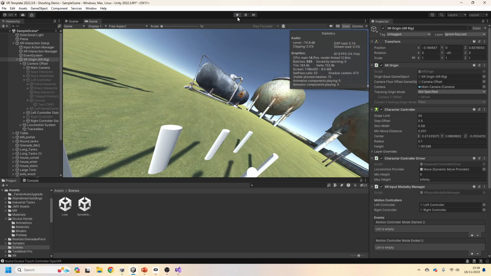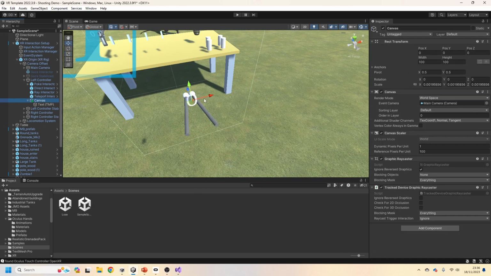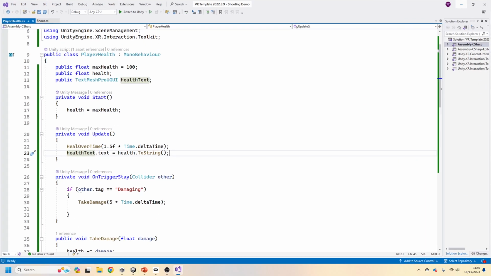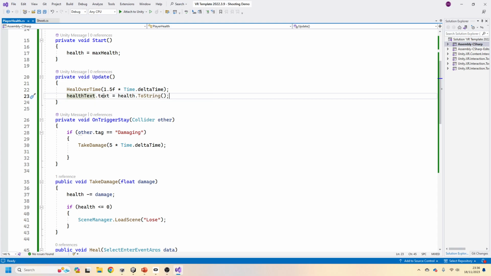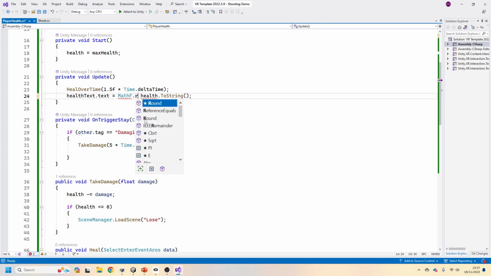If you don't want it to display that really accurate decimal value, let's change it. I'm just going to move that over here a bit. So what I'm going to do in my code is I don't want to display the number precisely. I don't want it to display the precise value. I just want it to round to the nearest whole number. So to do that, I'm going to say Mathf dot Round, and I'm going to ask it to round. Ooh, why'd you do that?